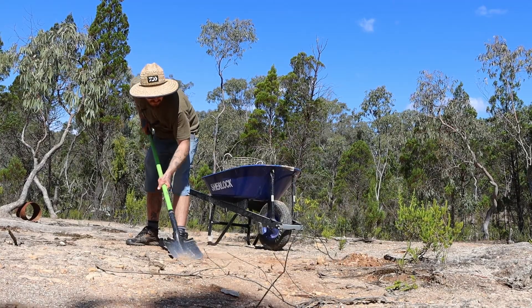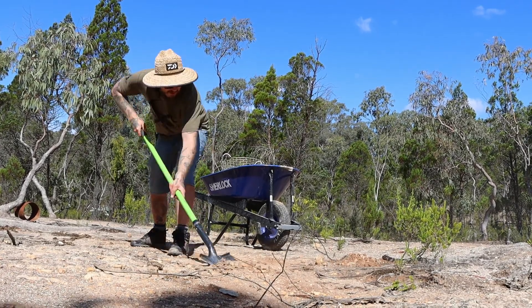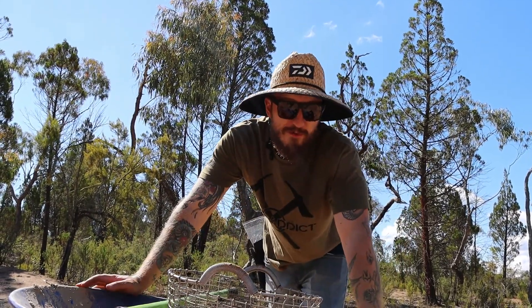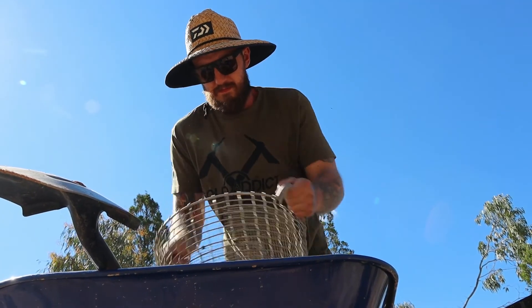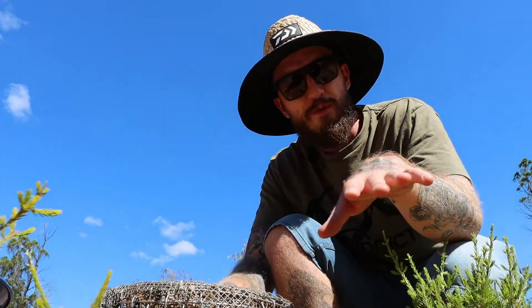All modern equipment takes full advantage of gravity. Ultimately, it doesn't matter if you buy Garrett or Minelab, or Gold Rat or Gold Hog — they're all going to work pretty damn good. But what does matter is why you choose it. A good prospector takes his equipment to his gold fields and learns them intimately to find the best gold deposits. The pan you choose isn't important because of the brand, the color, or how many riffles it has — it's important because of how it feels. If it feels good to you and you enjoy using it, you're going to pick it up and take it to the gold fields.